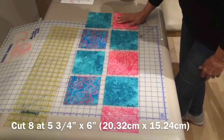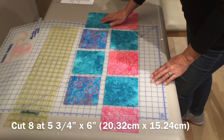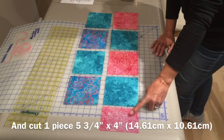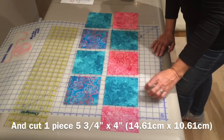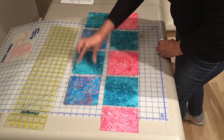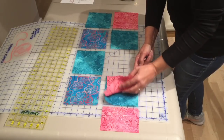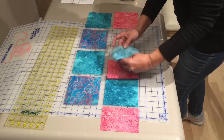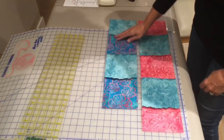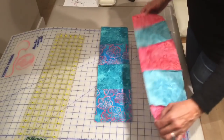I've found some scrap pieces of fabric that will go together nicely. I've now cut eight squares all measuring five and three quarters by six inches, and one smaller piece that measures five and three quarters by four inches. This smaller piece will be added on so we have that pillowcase fold to enclose our inside bag. All you're going to do is sew these strips together with right sides together using one quarter inch seams, then add pieces one at a time until all are sewn together. Once all pieces are sewn into two strips, take them to the ironing board and iron open all the seams.